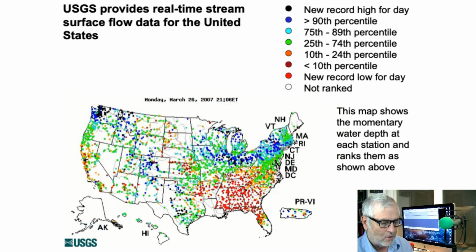Well, what is it based on is the question, right? This is what it's based on. These are the stream gauging stations. It's clusters, actually, of stream gauging patterns. I think that may be all of them, in fact, all of them that were around in 2007 anyway. So you can see where the wet areas are here. New record high means a new record stream height, which also means it's going to have a higher discharge. When the stream height is high, the discharge is high. The blue ones put it into the 90th percentile, so that's pretty wet. Normal is in the green, and then you get the dry areas.